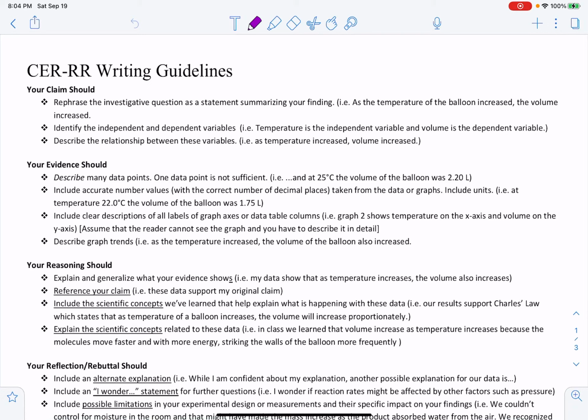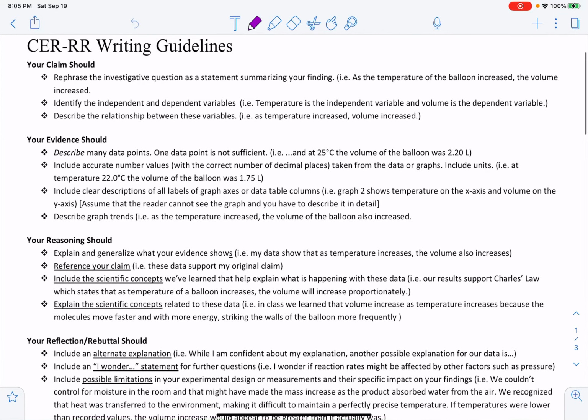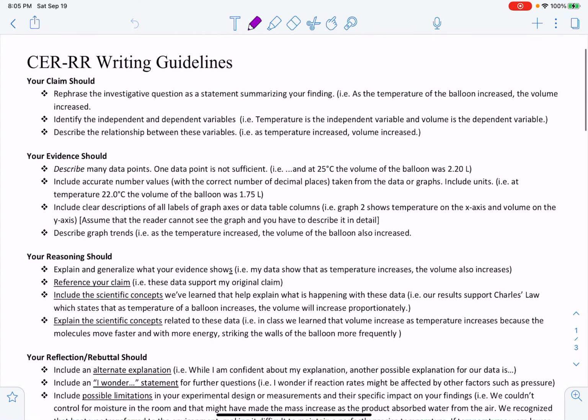We're going to do a little review of how you write a lab report, in particular the conclusion, before we look at your pH lab on Wednesday. In your conclusion, you're going to use a claim, you're going to use evidence to support the claim, and you're going to give some scientific explanations, which is the reasoning as to why and how your evidence supports your claim.